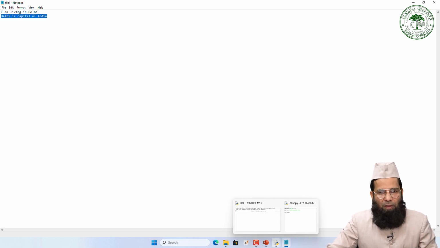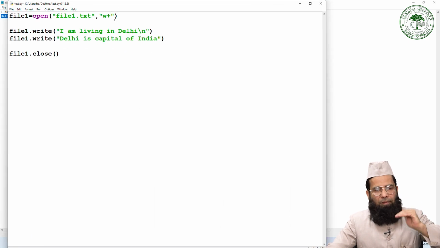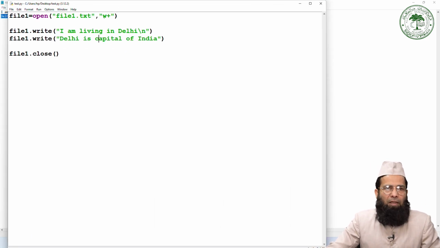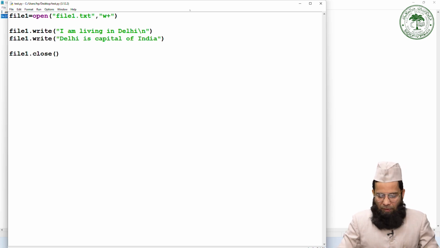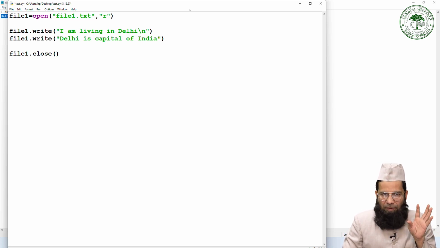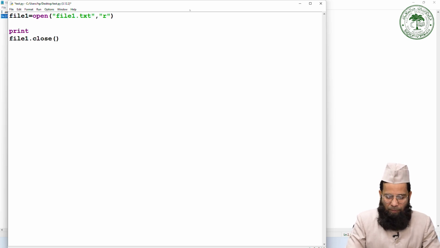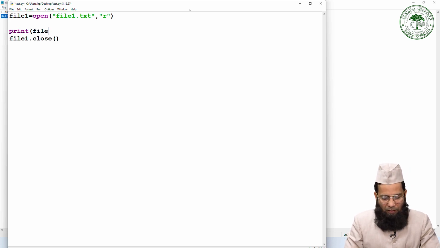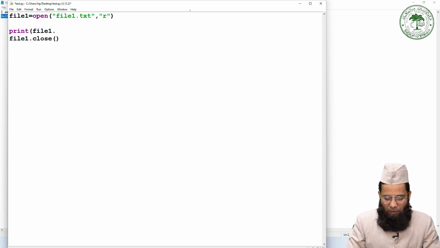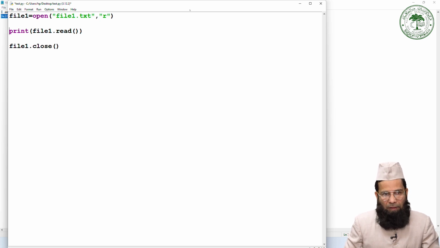So now let's say I am reading the content of the file. I would first change the mode here to read. Now it won't give me an error because this file exists now, right? Now I would read the content. So print file1.read, right?